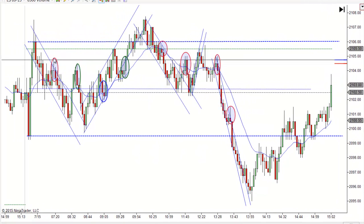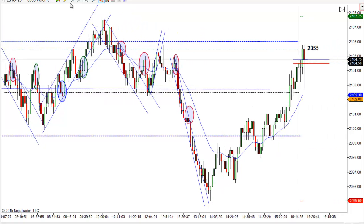And really, the only way to trade these days is to draw your short-term trend lines, and then it becomes real clear. Every one of these worked out perfectly. You got one working down here, a break, a new low. You got one working up here, a break, a new high. You got one working down here, a break, a new low. You got one working up here, a break, a new high. Then you get this trend working down right here, a break, a new low, and then that got you into the 2 o'clock hour. But I'm sure there's a trend line working up on this one just the same way.